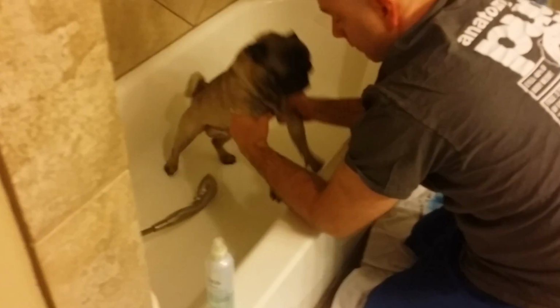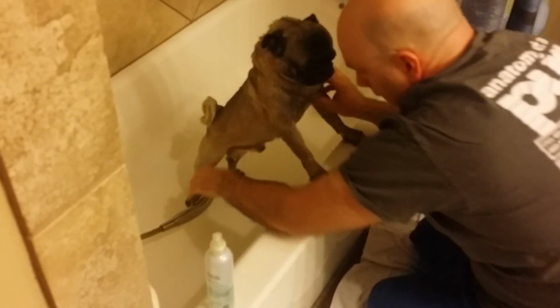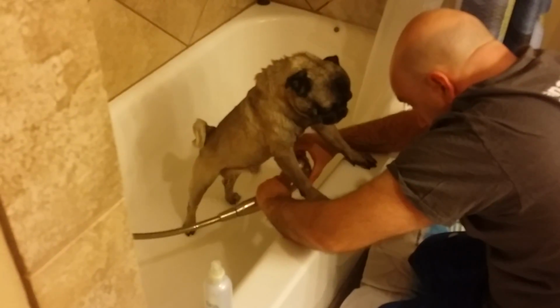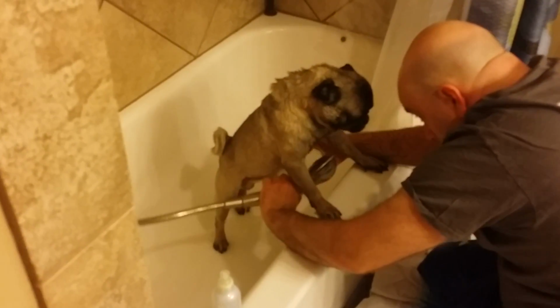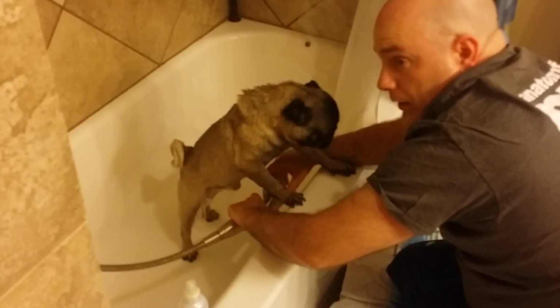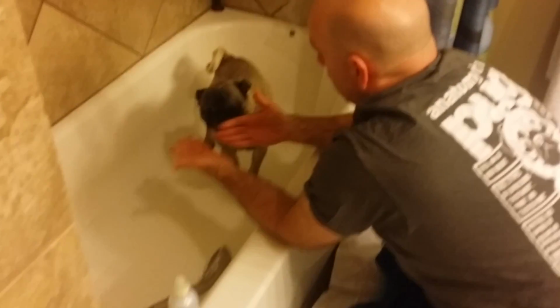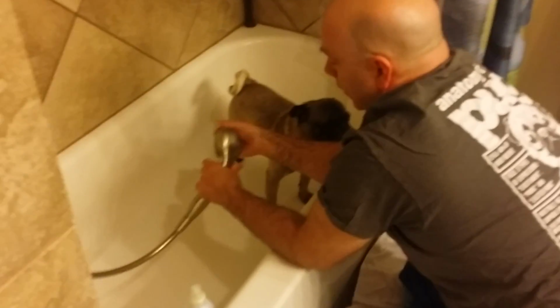Alright, now I'm going to have him put his paws on the wash basin. And this is again allowing me to have better access to the underside. Now, we want to make sure my hands are pretty much free of any soap.